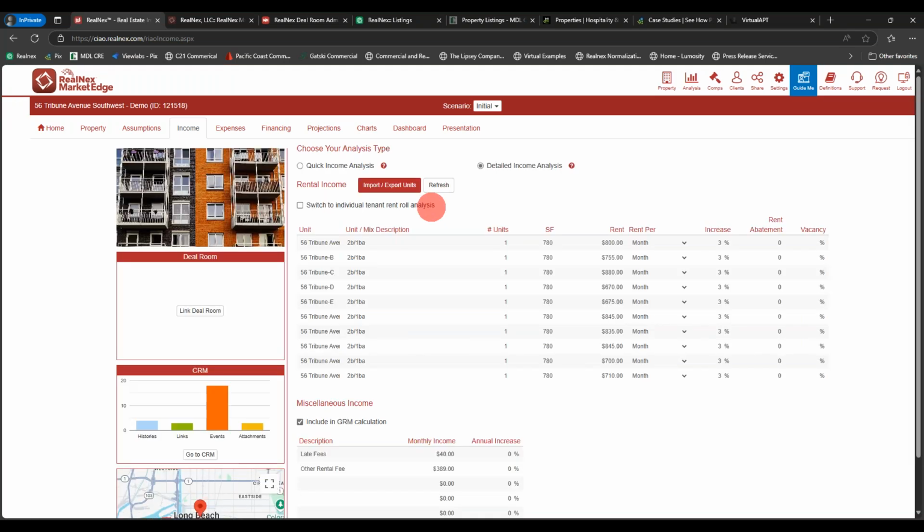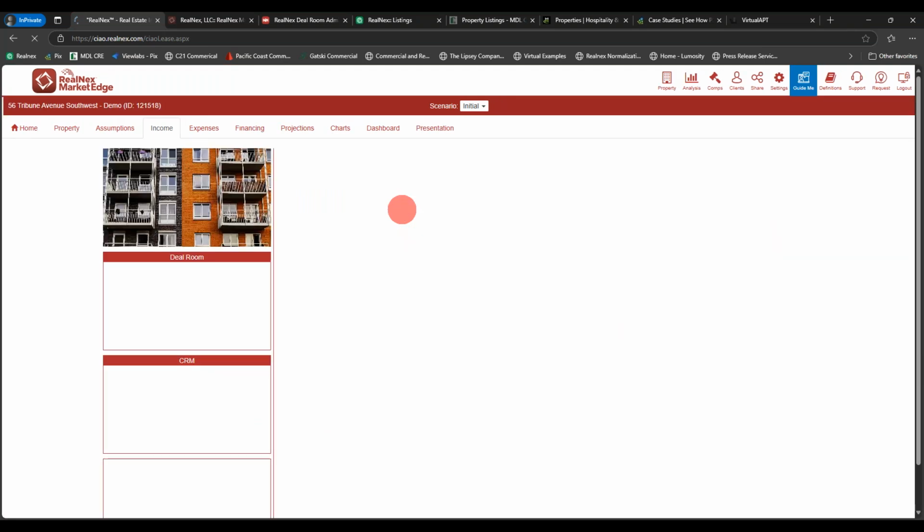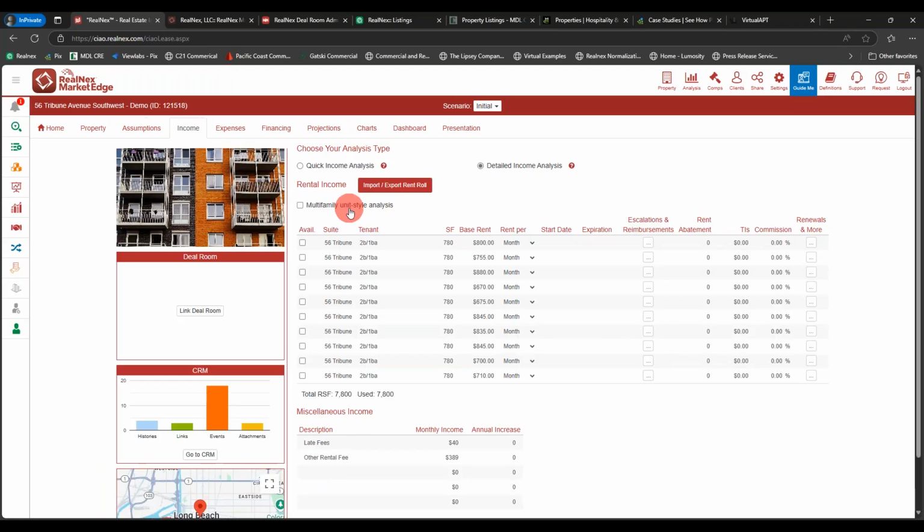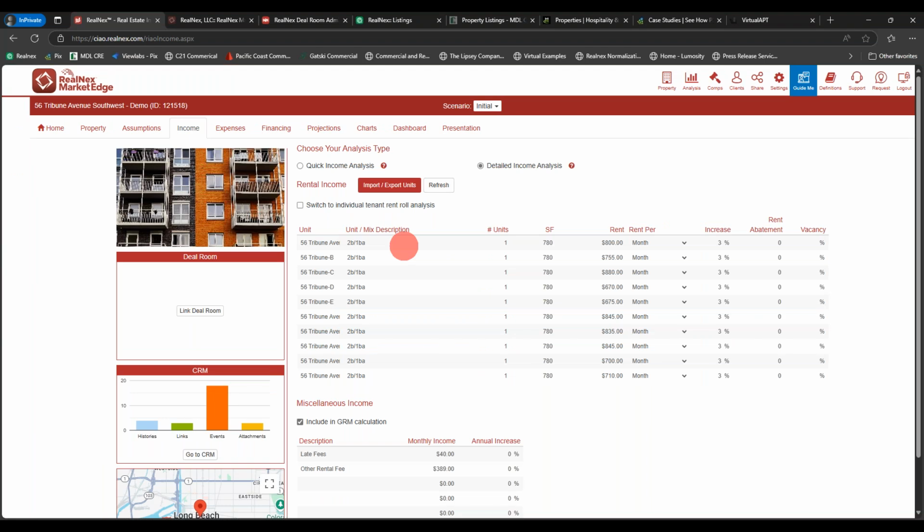Now I can change it to more of a multifamily style by simply clicking a button. But if I want to do a mixed use, I can click a button here, and it allows me to itemize each one of my units, or I can add in there, you know, this is a retail restaurant or office space, and then on top of that, it has multifamily. Again, it's a fantastic financial analysis tool.